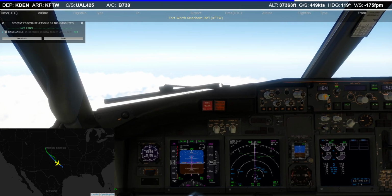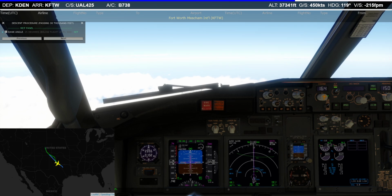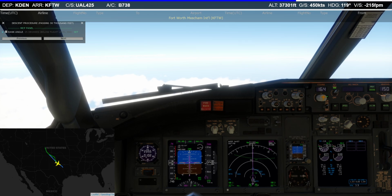Ladies and gentlemen, as you can see, we are descending. The seatbelt sign is on. If you happen to be up and about, please return to your seat. Keep your seatbelt fastened for the remainder of the flight. On behalf of the flight crew, we appreciate you being with us today. We wish you a very safe and pleasant journey to your final destination. Hope to see you back with us soon. Thank you.